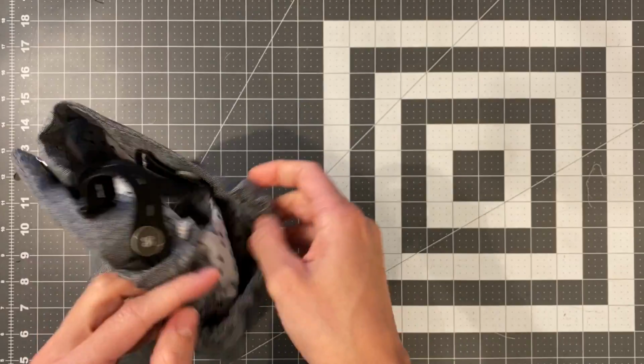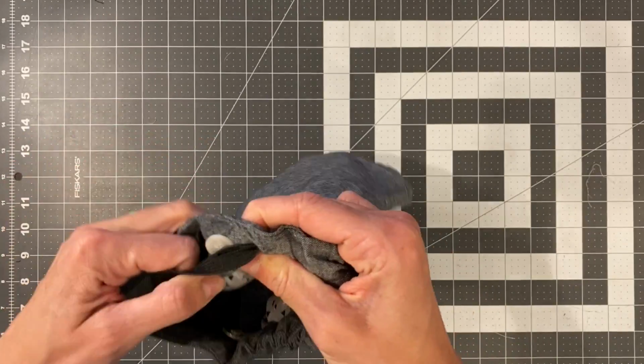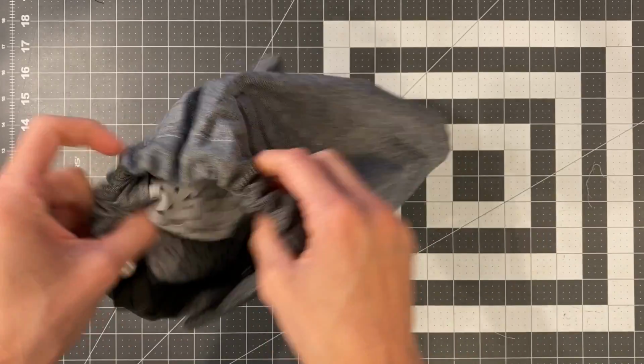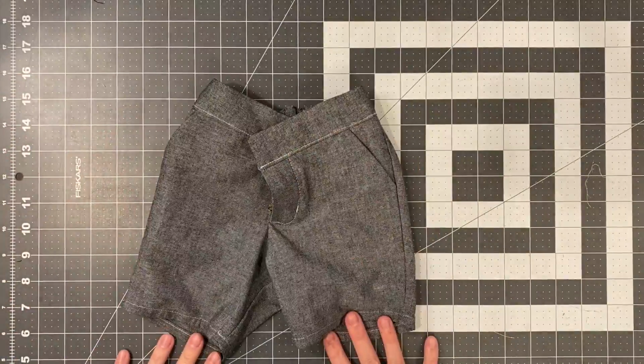You can try them on as necessary. You can tighten them up a lot, tighten them up a little bit. But there you have it. That's it for the buttonhole elastic.